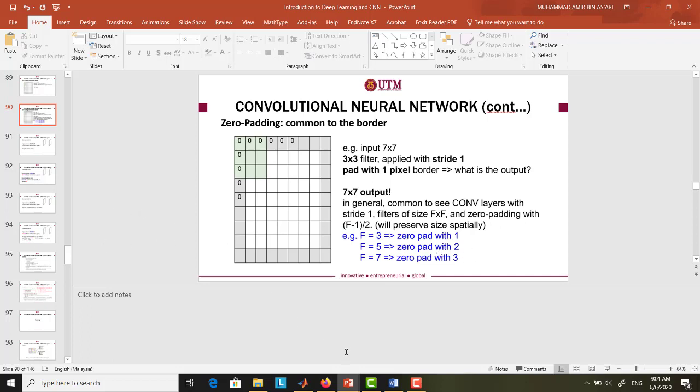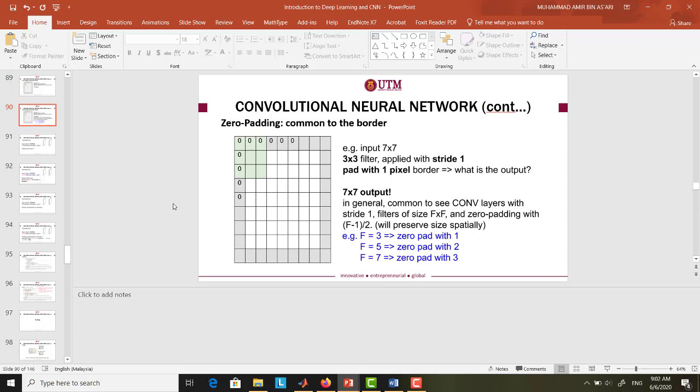Like I said before, in general it's very difficult to see people use padding for other purposes, because padding is always used to maintain the size of the output.